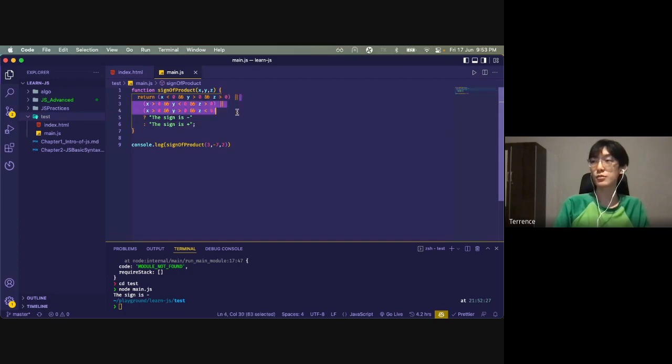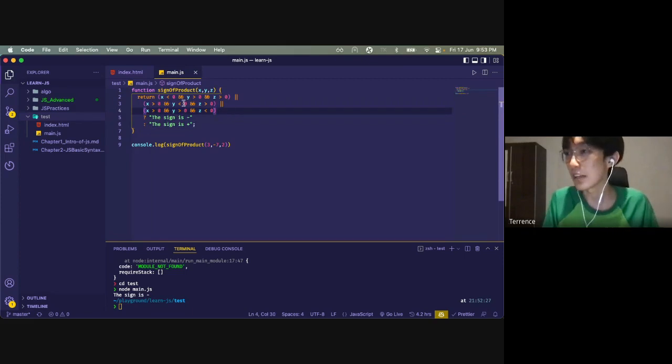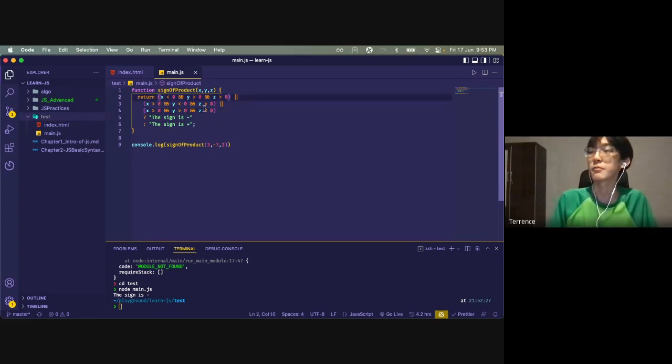So these 3 will be the possibility that the sign is minus. While if these 3 statements are not minus sign, then it will return the plus sign. So this is the condition, and then this is the return statement. If this, else this.